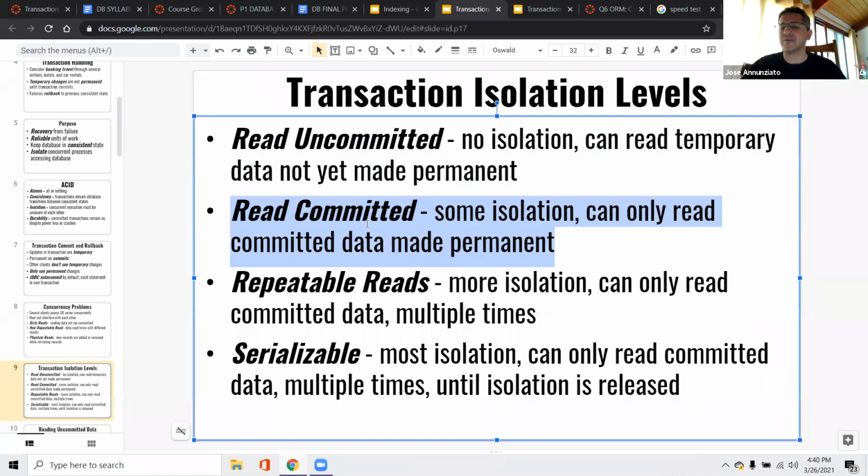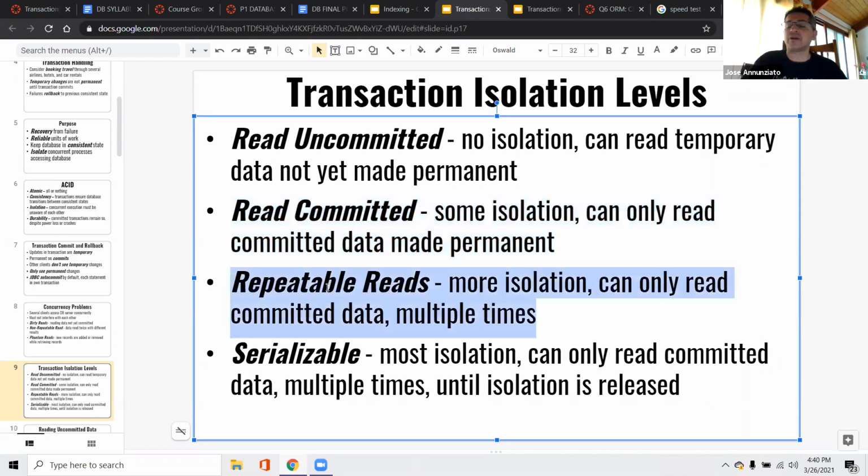Most databases will start with this isolation level by default, where two different transactions, two different users can't see each other's uncommitted changes. Not until you commit will you be able to see those changes, right? So this is the default isolation level. You can go a little further, where you can ask the database to enforce repeatable reads, meaning that if somebody is reading or doing a select statement on a particular field or a particular record, right? Not until you commit will that.